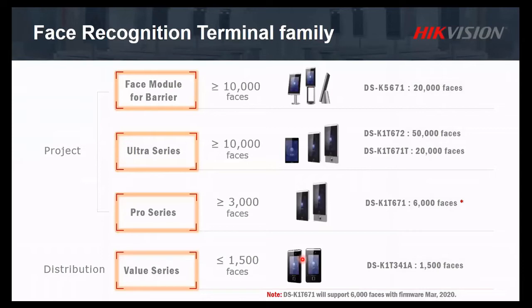All right, so just quickly having a look at some of the products and their capabilities. We've got different ranges, from a smaller range to larger ranges on top here. The bottom one is more for distribution, your everyday type of use, and then we go on to project levels, where this one has 3,000 faces compared to the 1,500 faces that the face terminal can handle. And we go all the way up to 20,000 faces. So it depends on how many faces you want to register into the system, but these terminals can go up to 20,000 faces. There are different uses for different products.